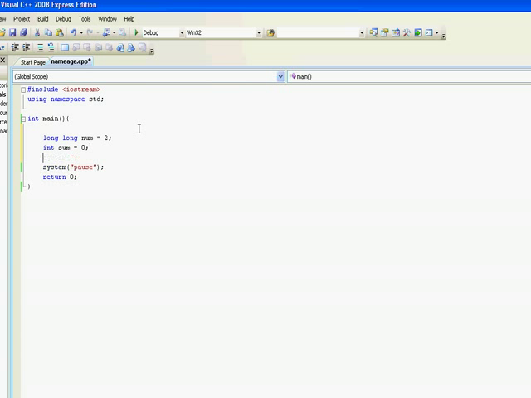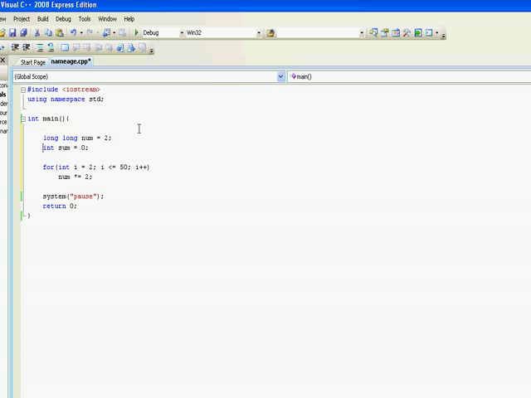So now you need to generate 2 to the 50th. What you can do is run a for loop and say the value of num multiplies itself by 2 each time. Now you already found 2 to the first, which is when you initialized it here. 2 to the first is 2.